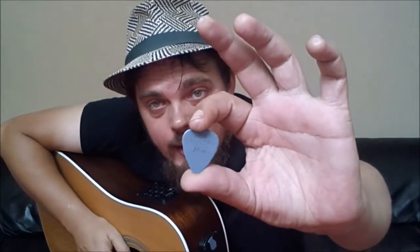In today's lesson, I'll be teaching you how to hold a pick. I use Dunlop picks. I use an 88. It's quite hard. It's quite good for rhythm and lead. If you do a lot of strumming, sometimes it's better to use a much softer pick, like a 55, 60, very, very soft. So when you strum, it's not too much. It sounds a bit more. But I haven't got one of those today. I've only got these ones left.